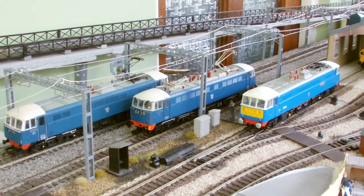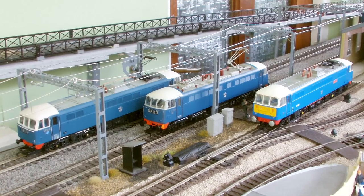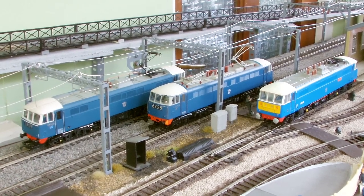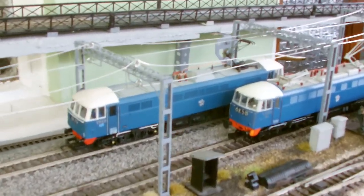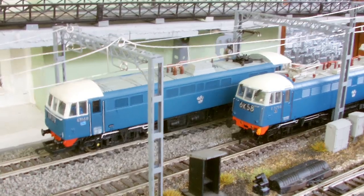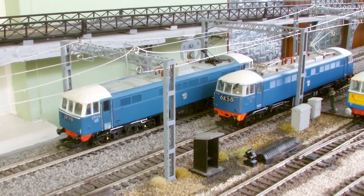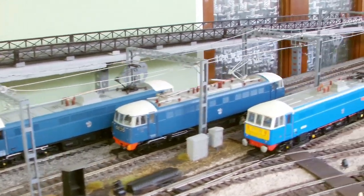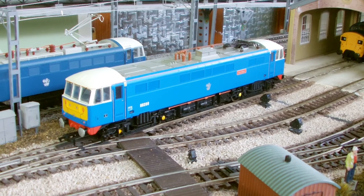Well, you might have noticed also that Les Ross has got a yellow warning panel. Well, the yellow warning panels became fashionable about 1964, 1965. So the very first Class 86s, this one I built the model of, well, updated the model of, is E3168. That is the livery in which it was built, but that didn't last very long. After a few months it would have received a yellow warning panel. And Les Ross wouldn't have had a name.